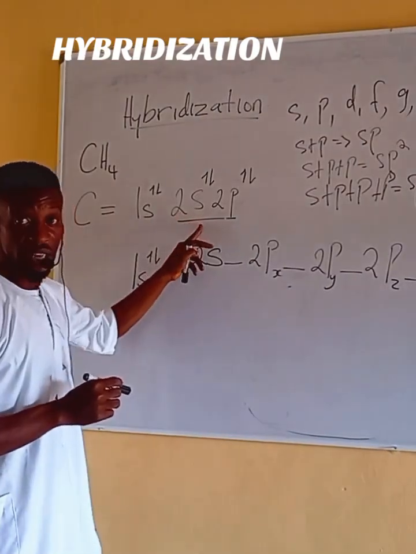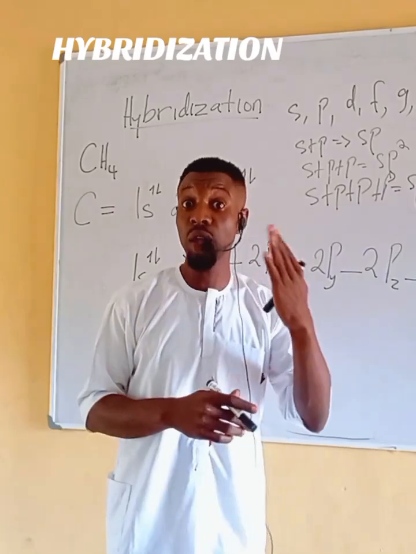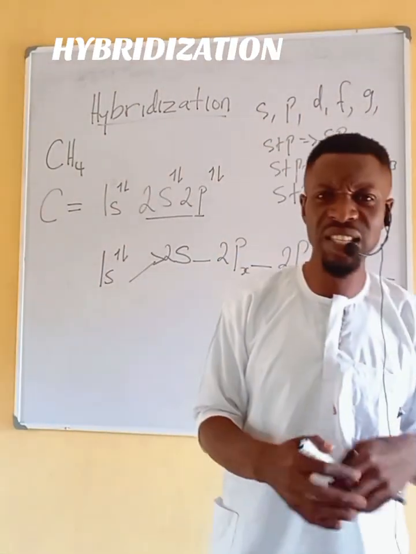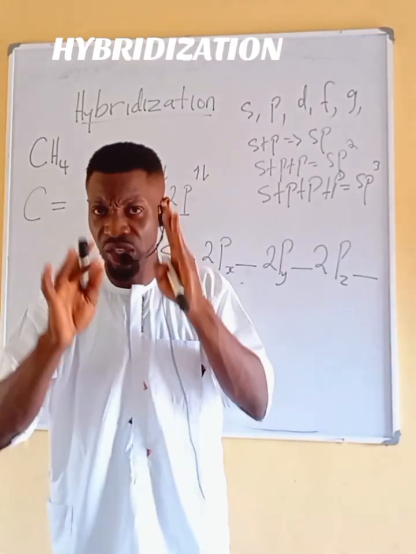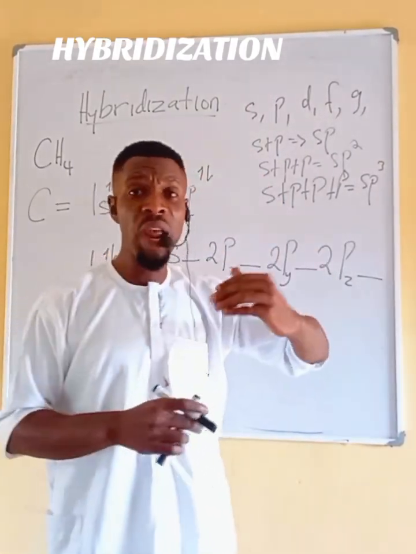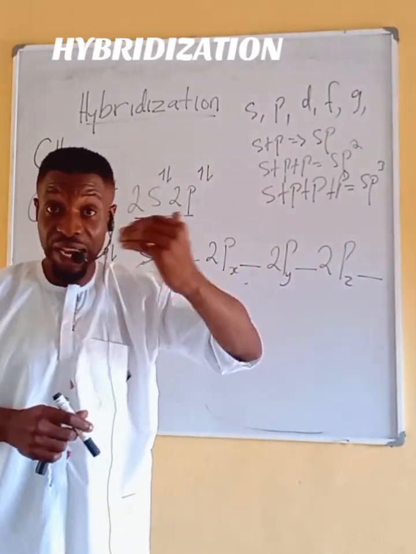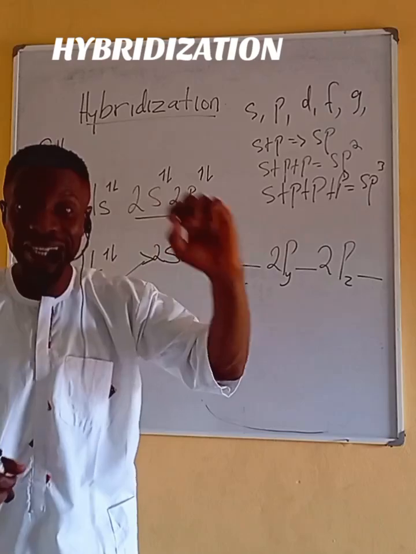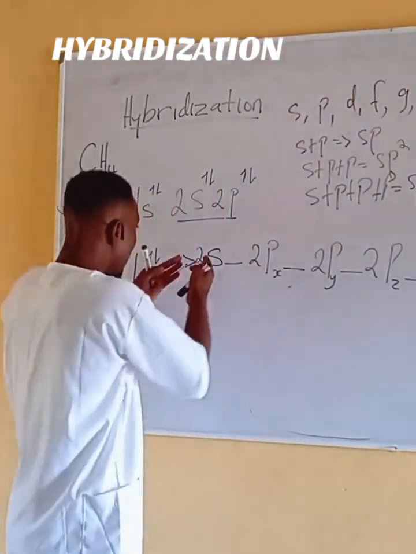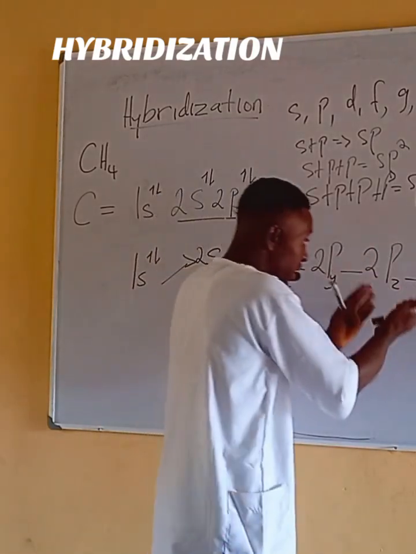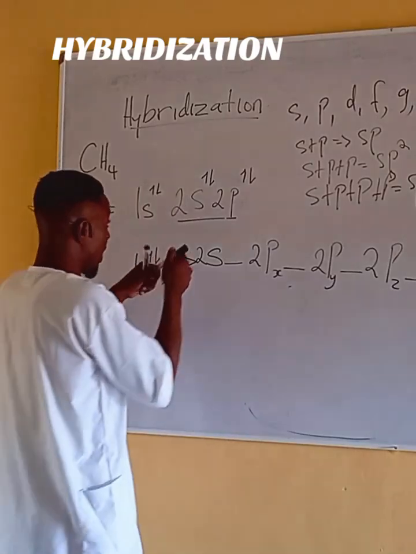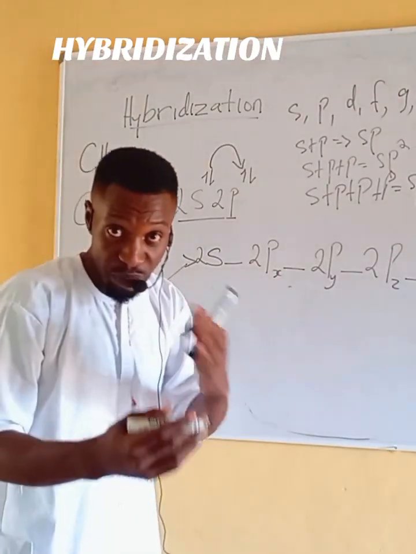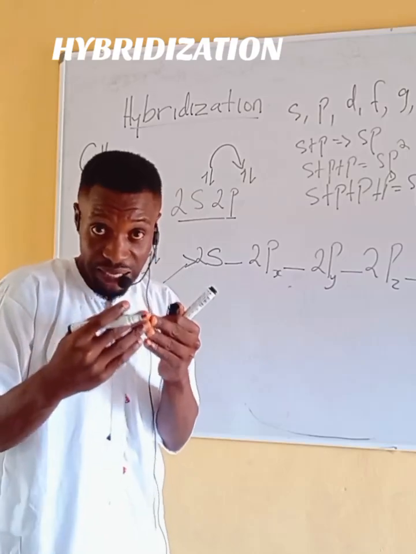Now, once this is promoted, we are not going to follow Hund's rule in the usual way because all of them are now degenerate. And since they are all degenerate, they are going to have the same energy level. Based on Hund's rule, when filling electrons into orbitals that are all degenerate, the electrons must first of all be entered into the orbitals singly before pairing. So since s is now at the same energy level as px, py, and pz, we are going to promote an electron from the 2s to make p, forming that hybrid orbital. That is where the mixing of atomic orbitals is occurring.